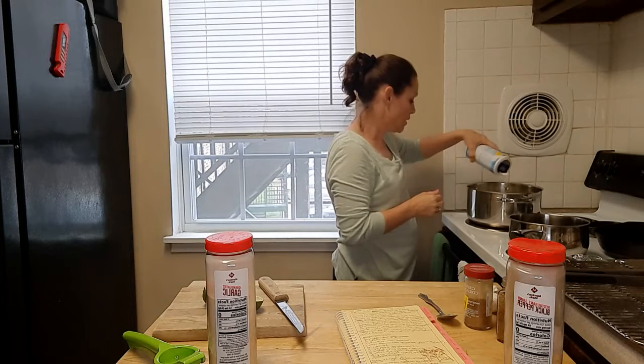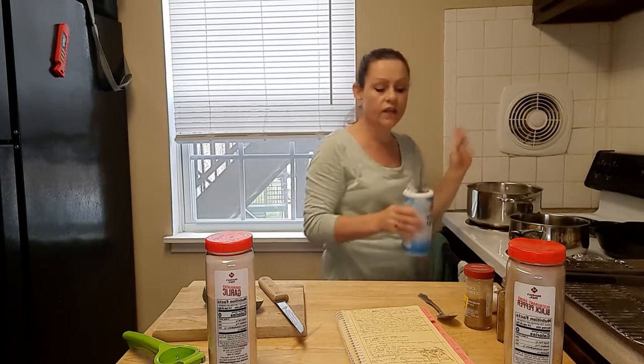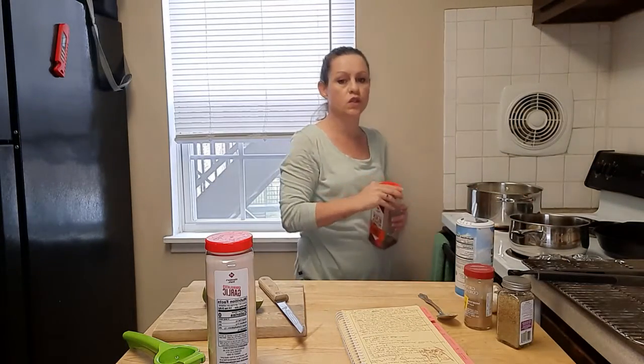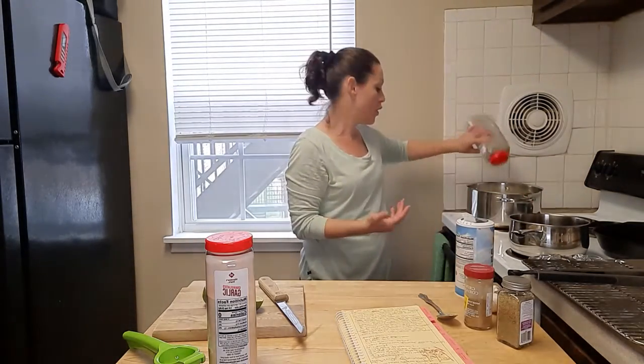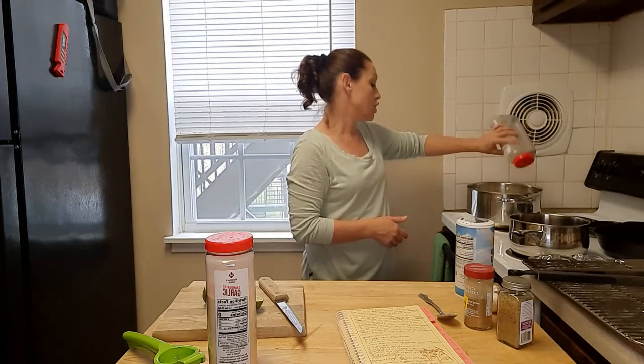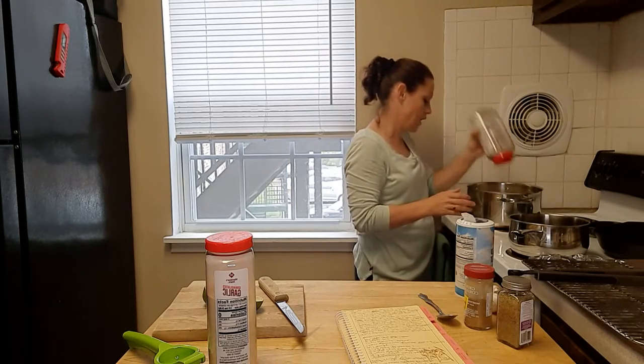Salt is next. And in this, don't be afraid to use the seasonings, because you're just going to pull that meat out of the water anyway. We're not using this water for our chili at all. We're just getting our meat cooked and ready to go.